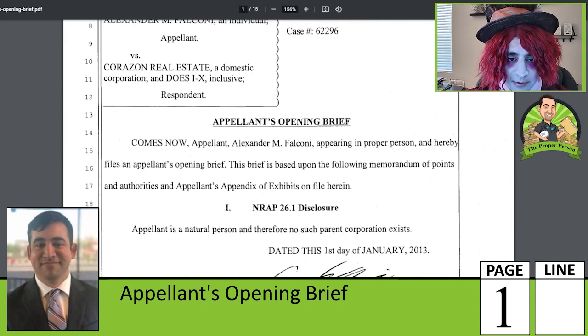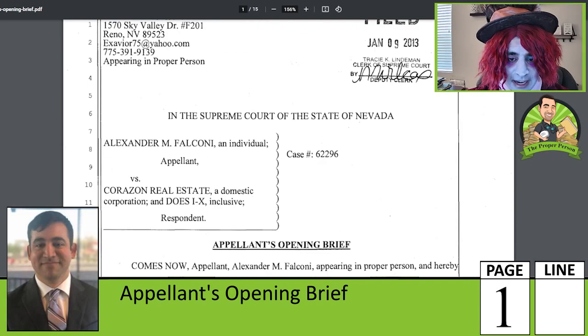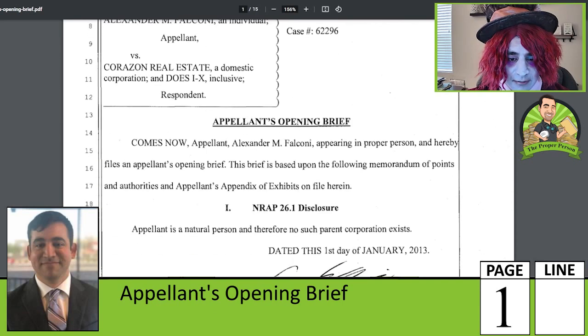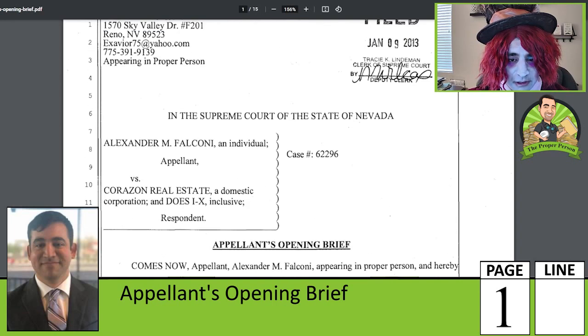And I think I've mentioned this before, guys, that the opening brief is not supposed to look this way. I have seen Supreme Court opening briefs. They look very different. The front page looks almost like a motion, well, exactly like a motion that's filed in the lower court. And in the Supreme Court, at least in Nevada, the format for page 1 of an opening brief is supposed to look, if I remember correctly, completely different, with the title, with both attorneys' names right beneath the title. I think I've talked about this in the video filing an appeal, so I may have more details in that video.